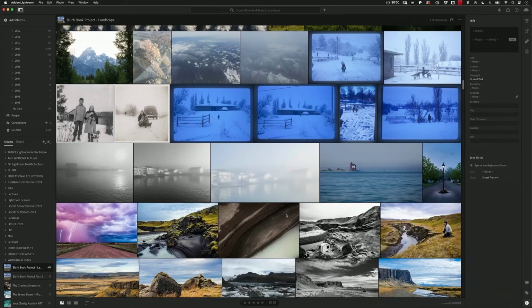So go ahead and make yourself an album or a collection and start collecting from the bigger album or collection into the smaller one, so that we can hone those images down to the very best. And then we're going to go ahead and build an album. We're going to show you in the next videos how to build those albums in Lightroom Classic and also inside of Blurb's own software, which is called BookWright.